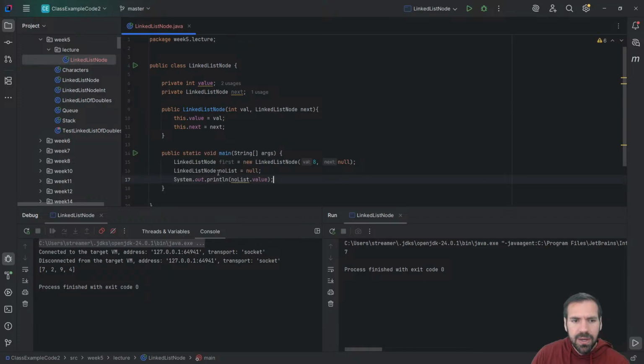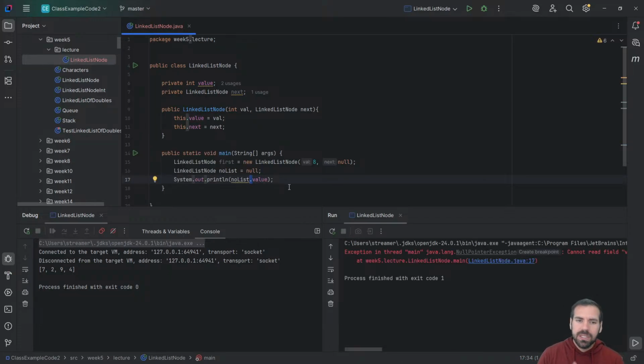So if I try to run this code, the dot operator is saying what's to the left of me is a reference, and I don't care about the reference. I want to go to the object that's being referred to. So this says, this reference, take me to your object. That's what the dot operator does.